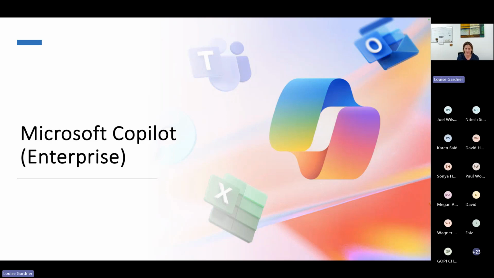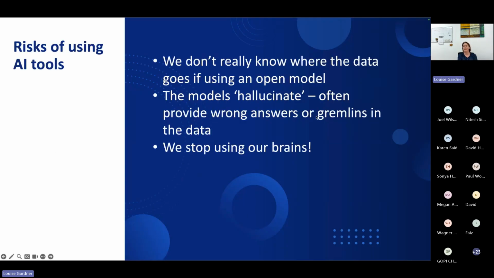So the reason that more organizations aren't switching it on is because of the risks, and we've touched on some of them already. I think part of the problem is we don't fully know what the risks are yet, but if we break them down, they fall into three main categories. The first one being, we don't know where this data goes. I would never upload our organizational information or the information of our customers within an open language model. Copilot is perhaps a little bit different because it's within your enterprise environment.